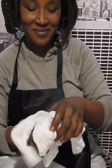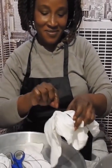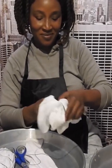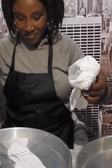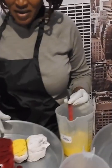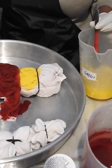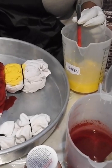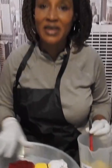The first stage is to pre-soak the fabric or clothing you would want to dye in a solution mixed with urea and soda ash. I start this by mixing the chemical urea and soda ash. Half a cup of urea and then half a cup of soda ash with hot boiling water, and then in a half bucket of water, and then mix until it dissolves, and then wet the fabric for 7 minutes, and after that you squeeze it and then start giving the color.